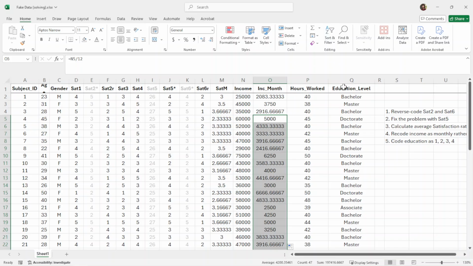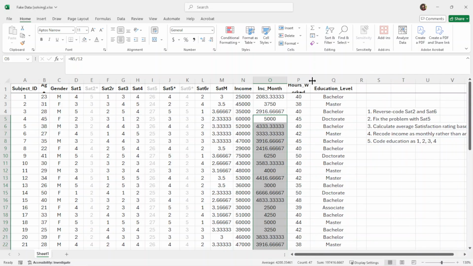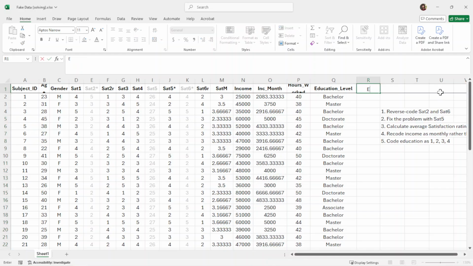And then lastly, we said that we wanted to recode education to be 1, 2, 3, 4. For whatever reason, let's say we've got a good reason to do that. So let's just say ed numeral. We want it as a numeral for some reason. Let's see, how do we do? Okay, so one way we could do this is we have 4 options here. Let's use some if statements.